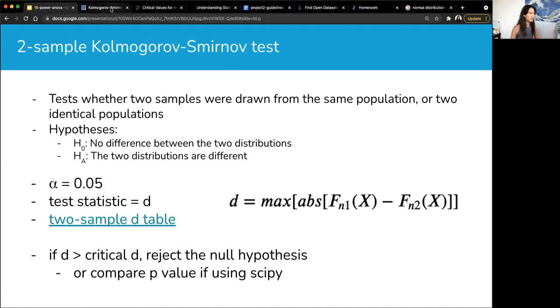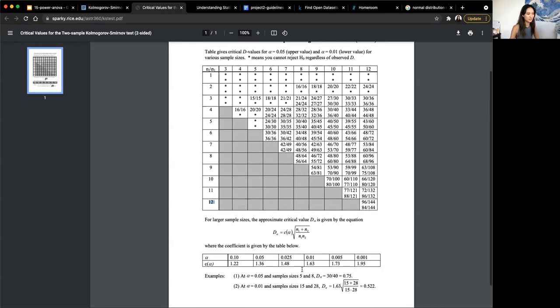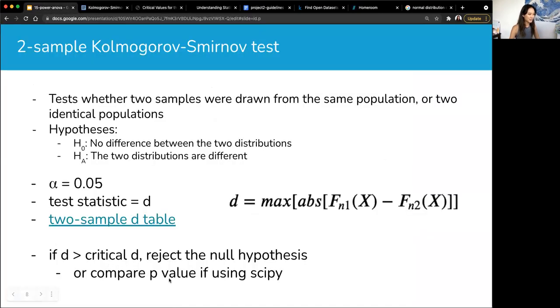values. But basically, there is a page over here where you can figure out, okay, based on the number of observations in each sample, you might get a different D statistic. And then there's a bit of calculation that you have to do, but it's not super important for us because we can do this in SciPy as well. And then basically, again, you can compare the p-value using SciPy, but if not, just look for a larger D value to mean that the two samples are differently distributed.